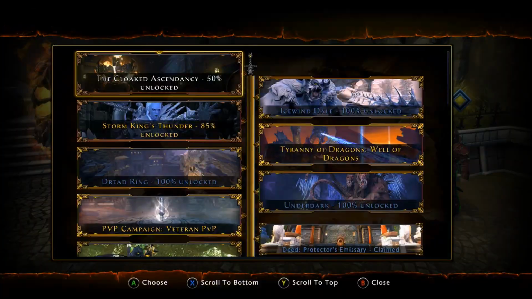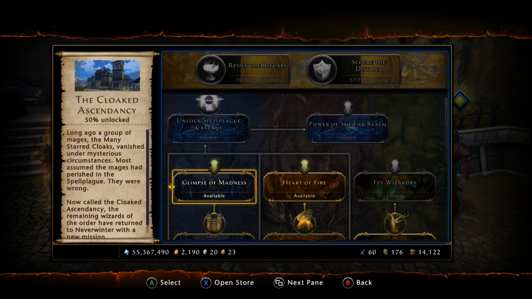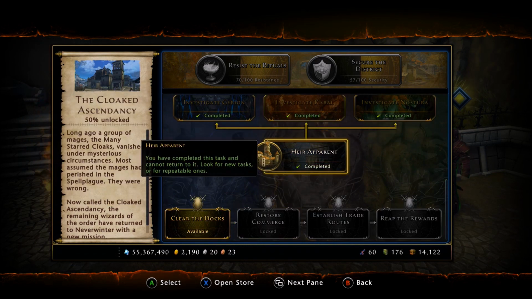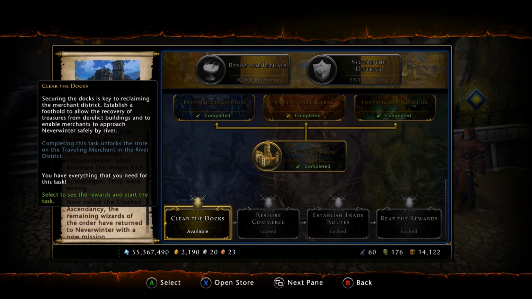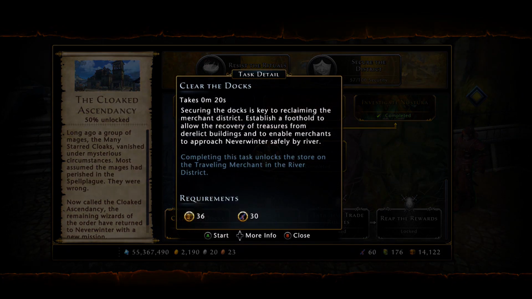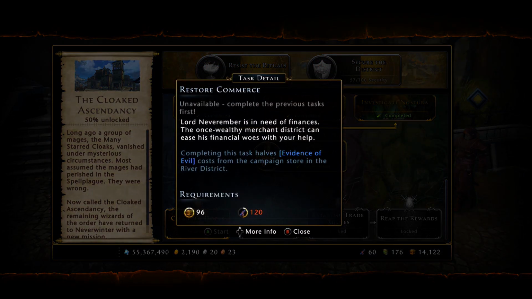So if we dive into the campaign, if you did watch my Mod 11 campaign guide, you will be a little familiar with this. This is the route that you want to take strictly for only buying the weapons, if you want to get the weapons first, like on an alternate character, as opposed to going to unlock Spell Plague. And it's very easy, guys. You just want to make sure that you are doing the tutorial one, which is 15 evidence of evil. And then you simply come down to the bottom. You need to do clear the docks, which is 30 evidence of evil, and then restore commerce, which is another 120 evidence of evil.